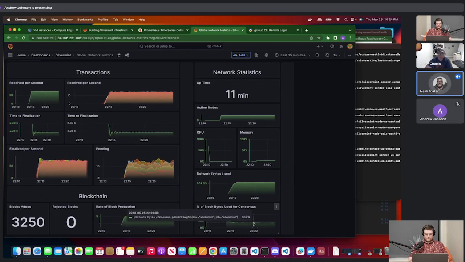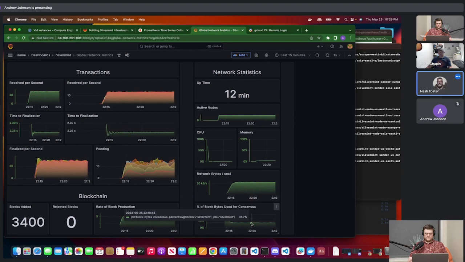The reason that it's that high right now is because this network isn't really taking any traffic. Just a few transactions per second, but at transaction rates of 10,000 and above, that number drops down to like 1%. And part of the reason that we're so fast compared to other networks is that our protocol takes much better advantage of the bandwidth that's available.